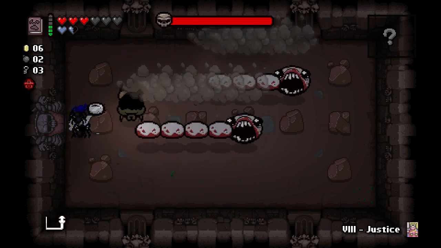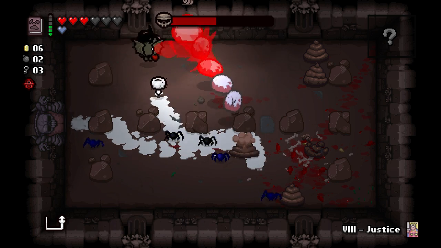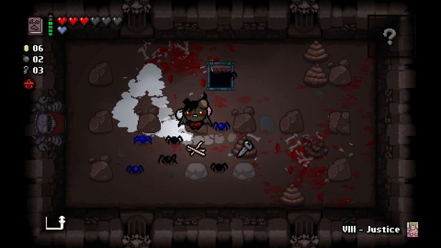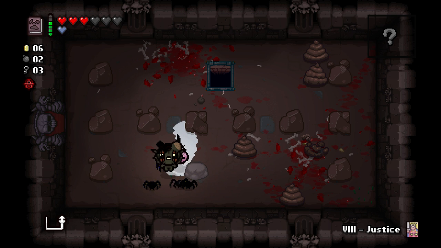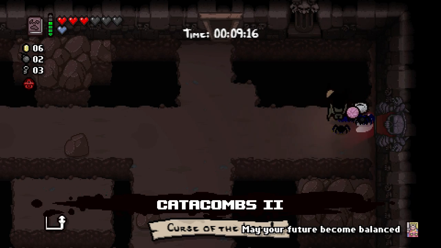Alright, who's our boss here? Hollow? That's not too bad. That's not too bad at all. And I didn't get a devil deal. Well, I guess we're going to go toothpicks since that's a better tears up. Alright, well, I don't know if we missed anything. Let me go check up here real quick.